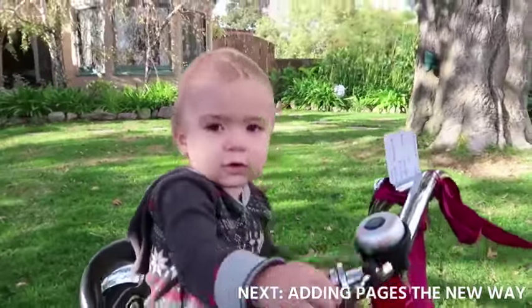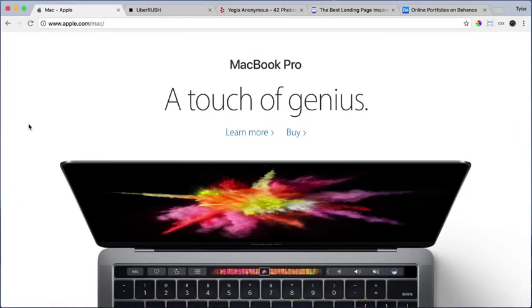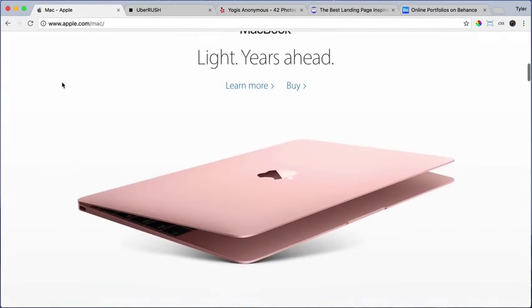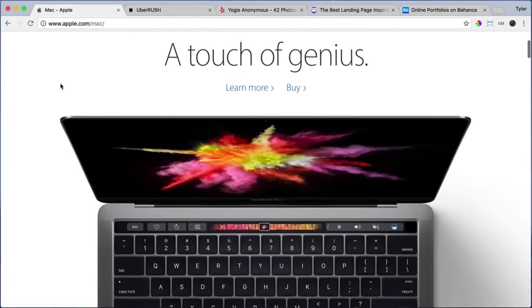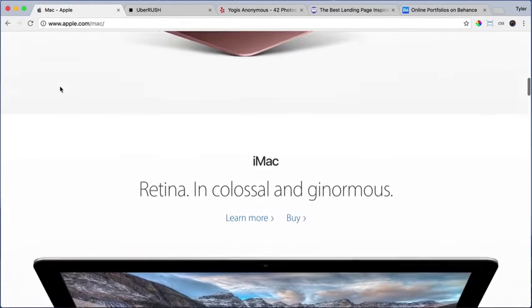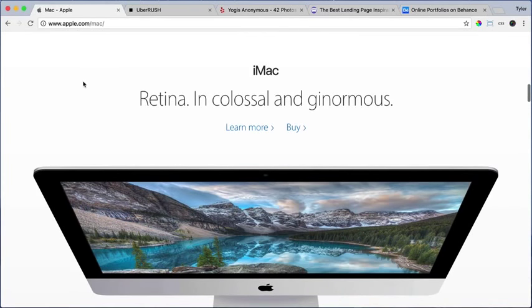Before I show you the new way on how to make a website, I want to show you some examples so that you can get some ideas on what you can make. Whenever I'm making a new page, I like to get some ideas by going to other people's websites. So maybe if you're making a product page, you can go to the Apple website and look at their product page and see how to make your page just like theirs, or obviously you'd probably change it a little bit. But you can do all of this and it's all really easy.